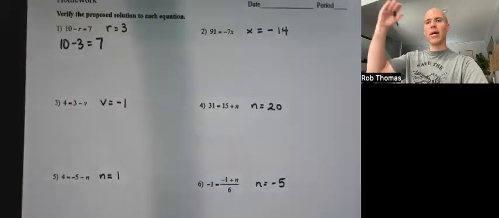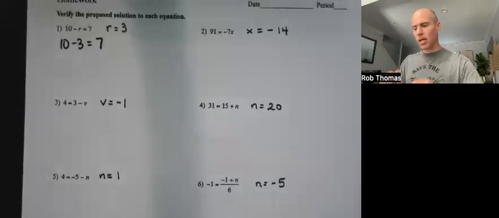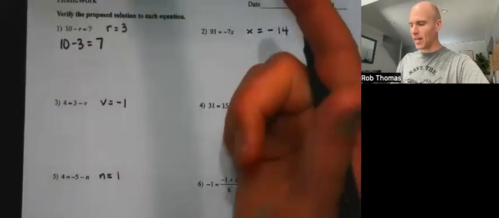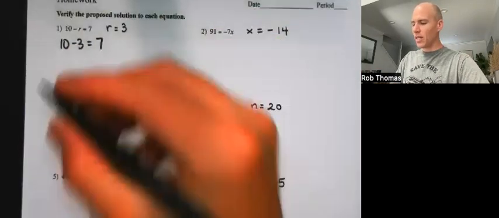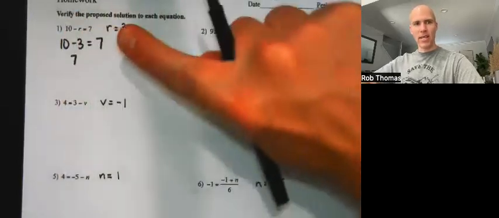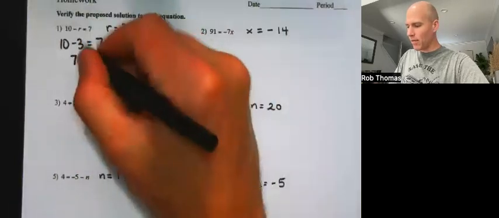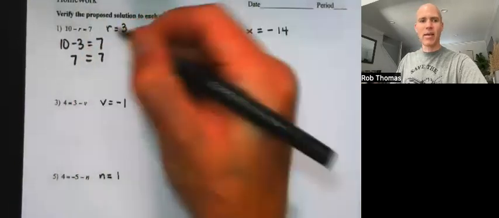Okay, now I will go down to the next line for each group of operations that I complete each time. So I only have one operation that needs to happen here, right? 10 minus 3, which is 7. So that's happening on this side of the equal sign, so I'll write it on this side of the equal sign. But I still have my whole equation. I still have this equal sign and I still have this 7 over here.